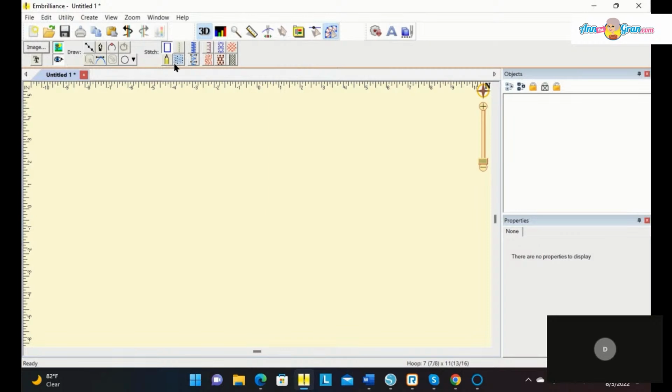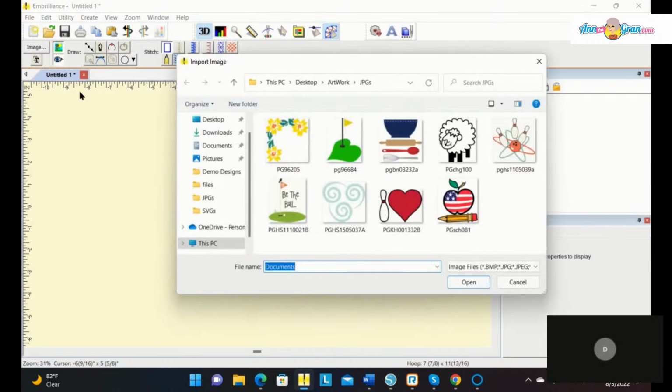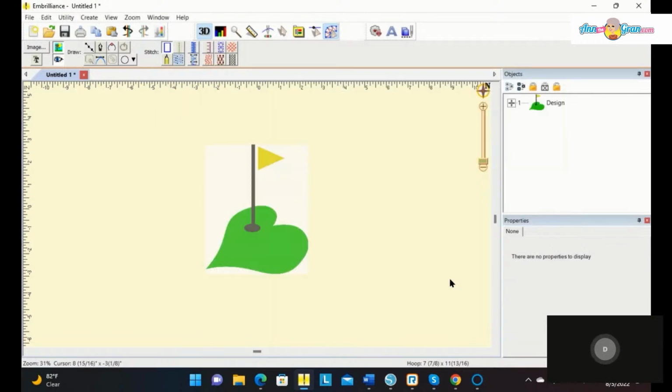Now the first thing we need to do if we're going to create a design is we need an image on the screen to create a design from. So I'm going to go to my image button, and I'm going to bring in this little golf image here. Click on the golf image, click on open, and then I need to decide how I want to draw that image. I've got all these draw tools here, and my first one is my go-to: draw with points.